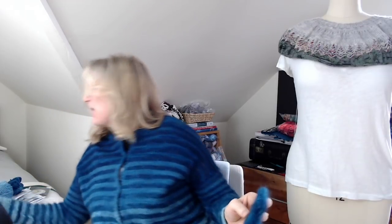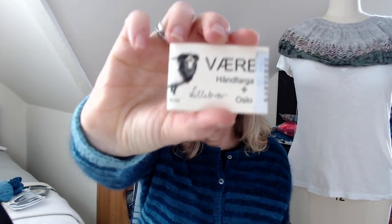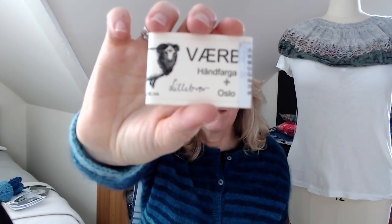I bought the mohair from Varbitt as well. I'll show you what I have left of that. The mohair was also a gradient, but I don't think it was as broad or as nuanced a gradient as this. It seemed more like about two colors. This is the lightest color that I have left, and it probably matches the second to darkest wool that I have left. This is a kid mohair silk blend, typically 70 to 30, I think it might be 72 to 28, from Varbitt. So yeah, that's the word for blue, I'm pretty sure. Lillebron. Come on, focus there.